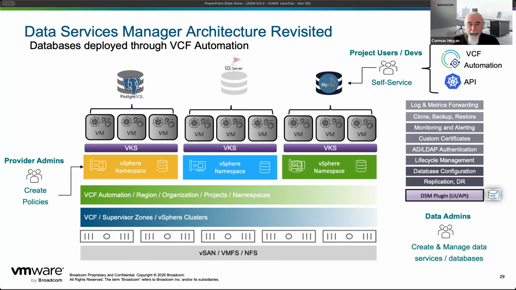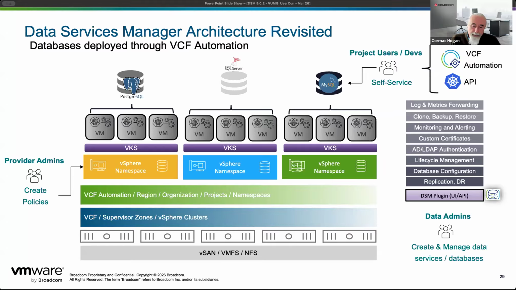I'm just going to get ahead of myself a little bit here to show you what our vision is, in that you'll be able to roll out all of these different databases in a clustered mode very shortly. All of the features you're seeing here on the right-hand side, we're carrying all of those into VCF automation.